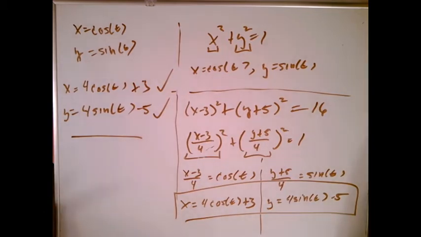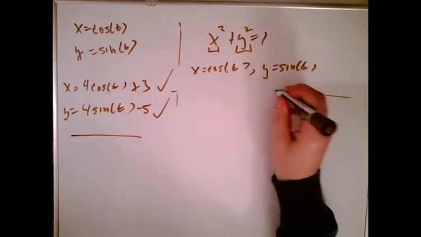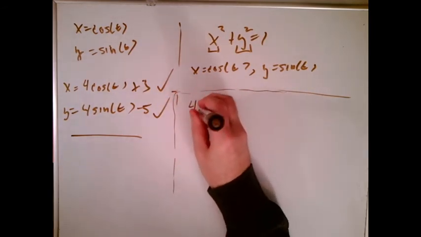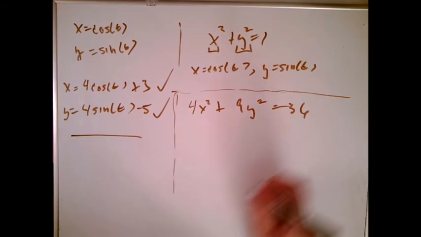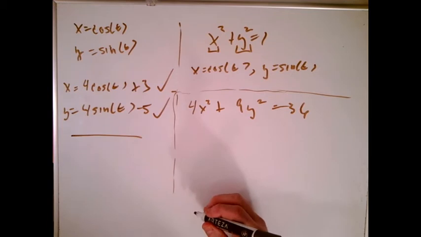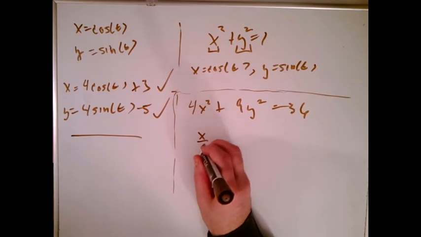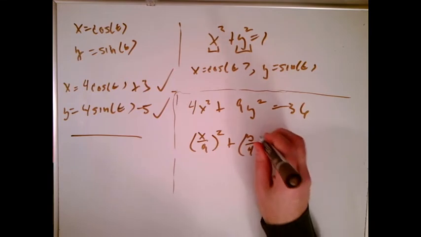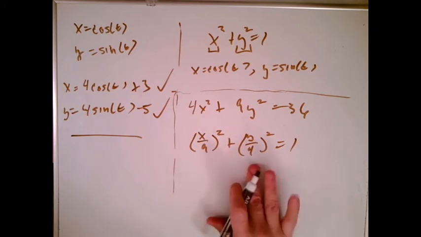We can get ellipses exactly the same way. Let's talk about ellipses. A very first equation you usually see with ellipses is something like 4x squared plus 9y squared equals 36. We know that's an ellipse because it's got two squared terms, but the coefficients are different. We write that in standard form. So we divide everything by 36 and rewrite. So I'm going to get (x over 9) squared plus (y over 4) squared equals 1. The reason we wrote that in standard form is because now I see something squared plus something squared equals 1.